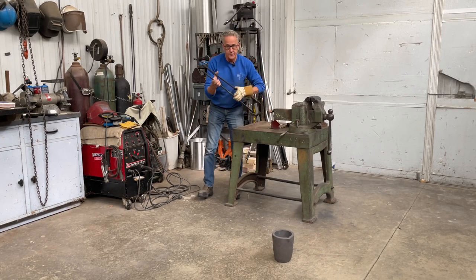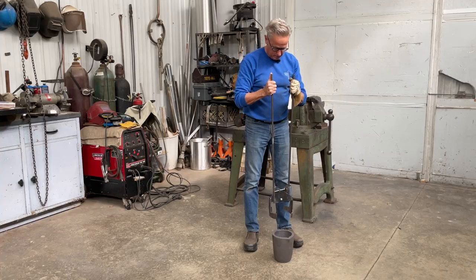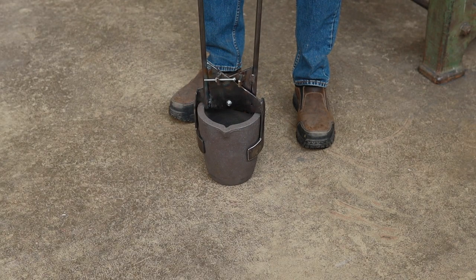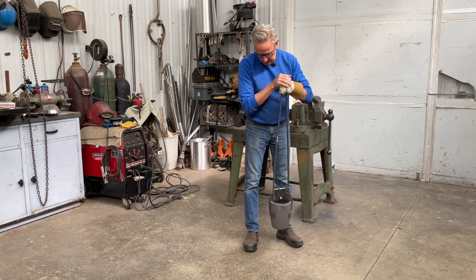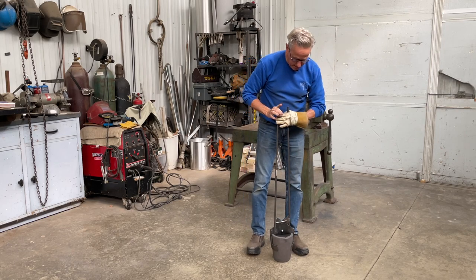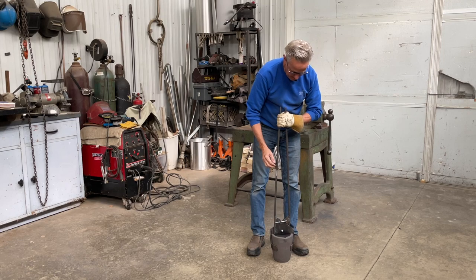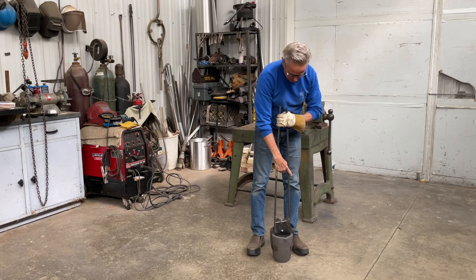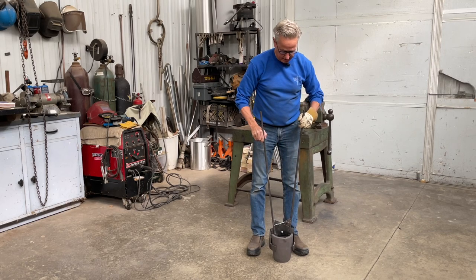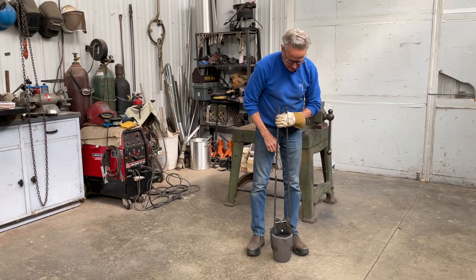Now we'll see how they work. Move them apart. Looks pretty good. So there's one more thing that I want to add, and that is I'm going to put a bracket across here so that when it's tight, it will lock it in place. That way it won't accidentally open up on me. So I'm going to do that next.